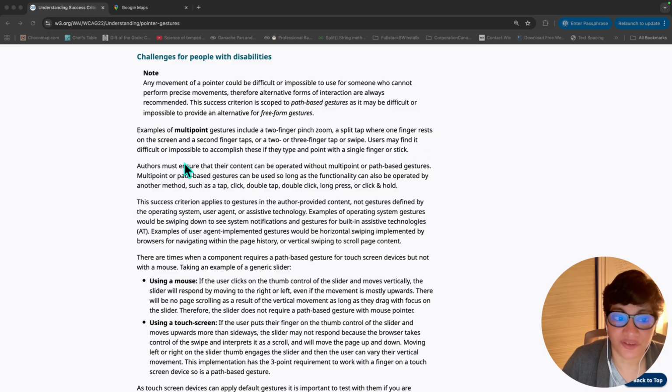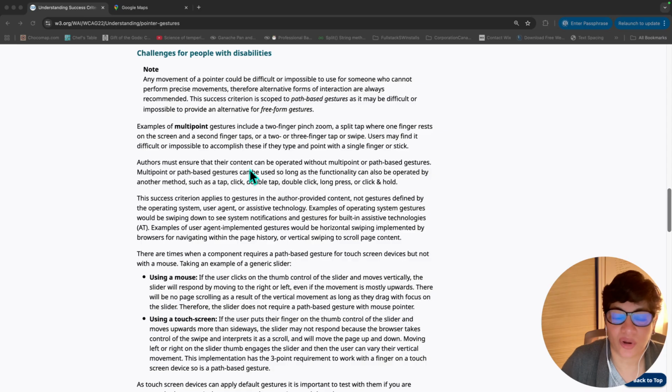Users may find it difficult or impossible to accomplish these if they type and point with the finger or stick.